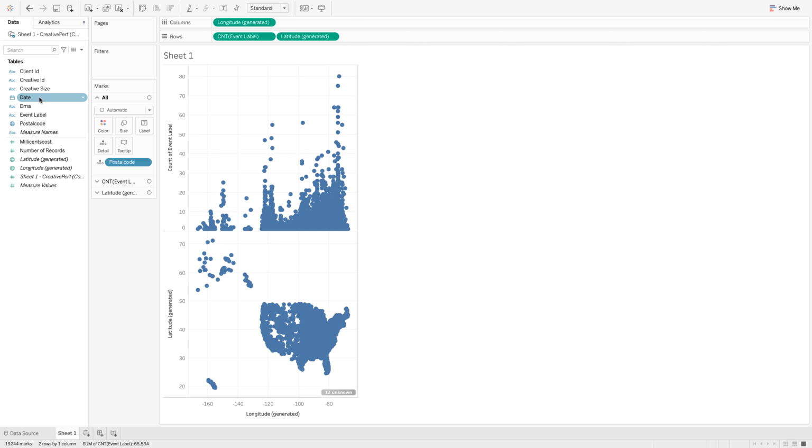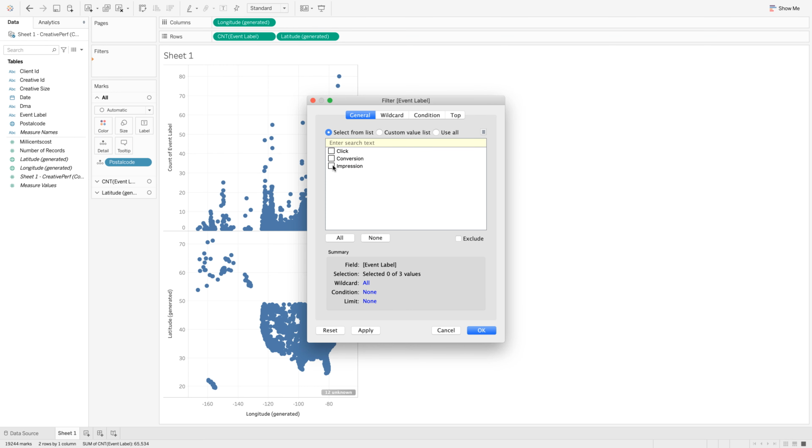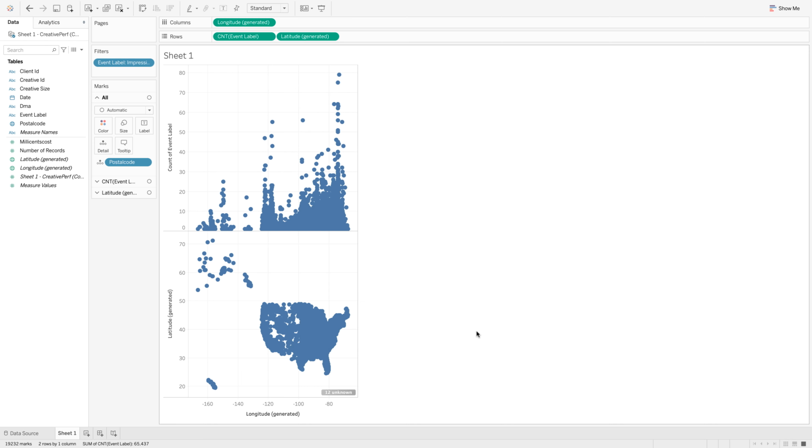To filter that out, we are going to take the event label and drop it on the filter shelf. Go ahead and do it. We want to select only impressions, because that's the only thing we care about for this visualization. And when we hit apply, it removes clicks and conversions.